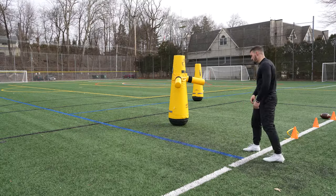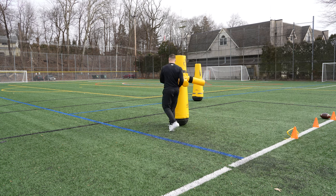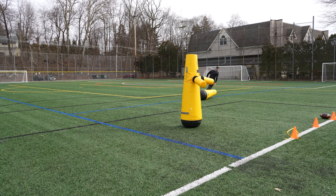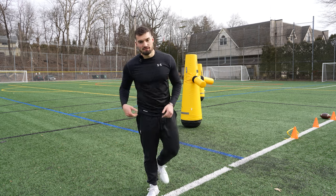Working the outside, double swipe on a three step counter. Again, tighten down your stance, get this guy vertical, stop his feet. Now let's work the hands. And that is how you perfect the double swipe to the outside off of a three step counter, which is great for all defensive linemen.